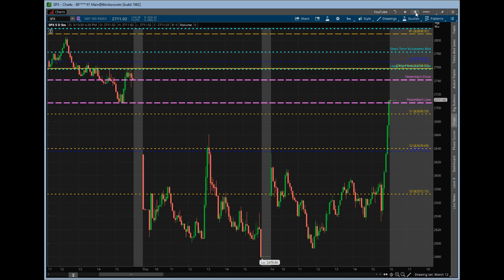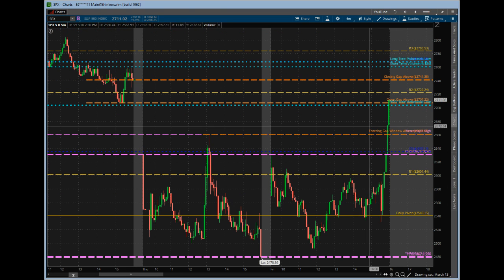So these are the levels that we provide to our members before each market open, which help us navigate the intraday price action. And you can see how important these levels are. Each gets tested, down, tested right here again, tested again. So these are very important levels, and these are what we use to help guide us intraday.